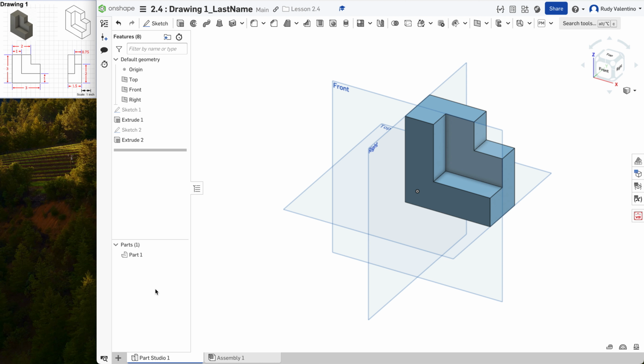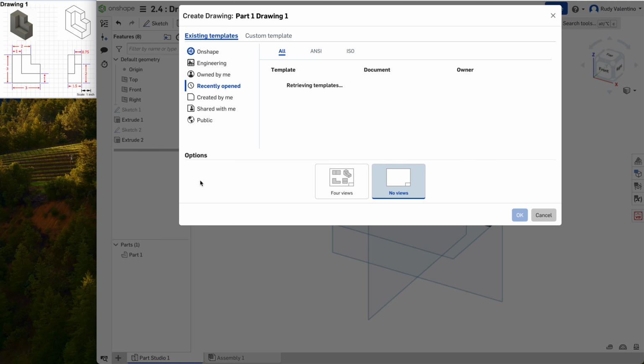Looks good, looks good. The way to do that is you go down to where it says Part 1 under the parts list. I'm going to click that with 2 fingers at the same time. So I take my 2 right fingers and put them down. That's the same as a right click on a mouse. I'm going to go to Create Drawing of Part 1. Now what this is going to do is this is going to turn this into a multi-view drawing template.